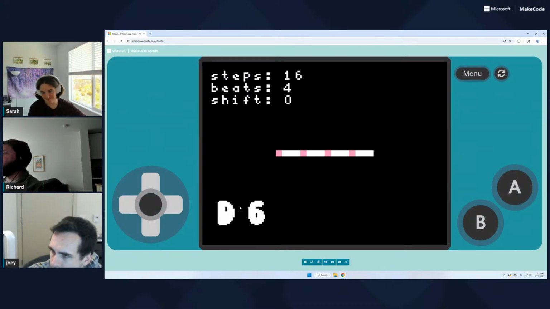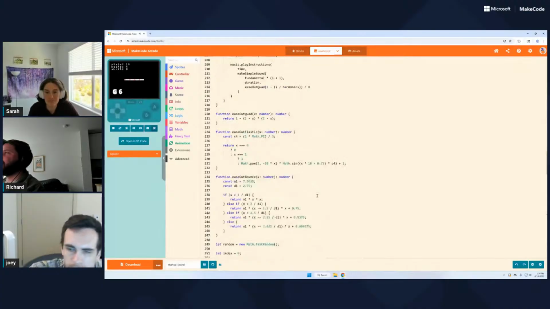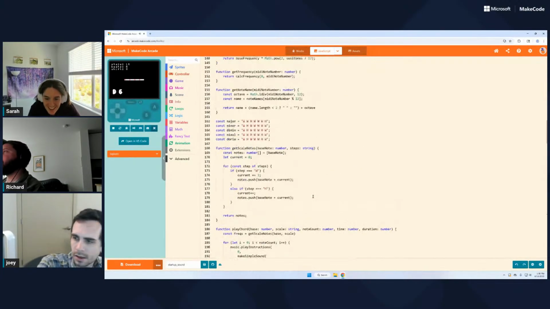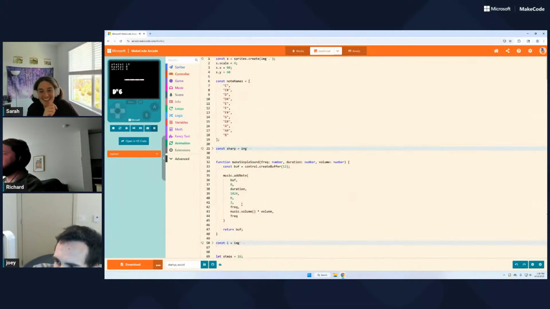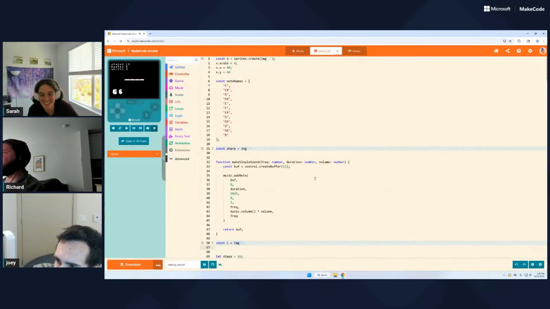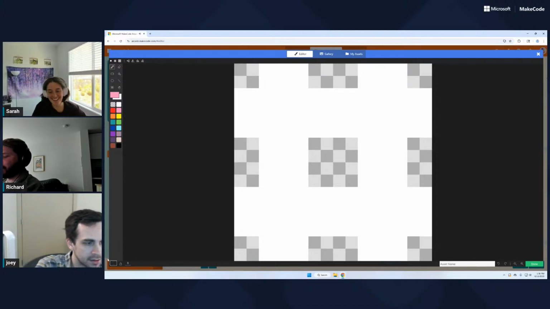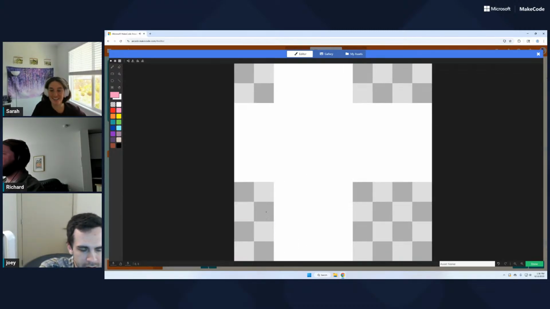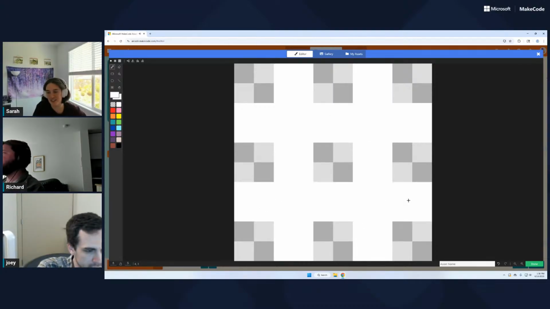Okay, so we need to nudge this around a little bit. We could also make this icon smaller, I think, probably. They kind of just look angry. The notes are just angry. Well, a sharp symbol is always going to kind of look like the anime angry. What is that supposed to be, like a vein popping out or something? I have no idea. I think that makes sense. But I'm not going to try to know.